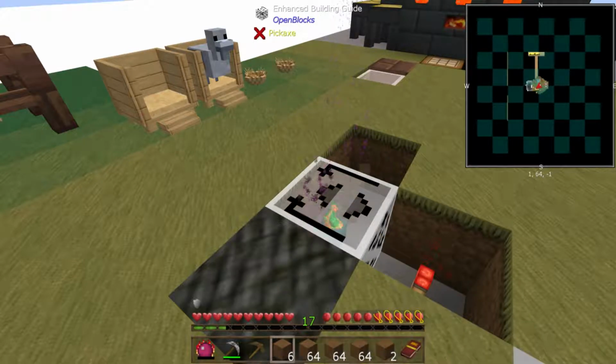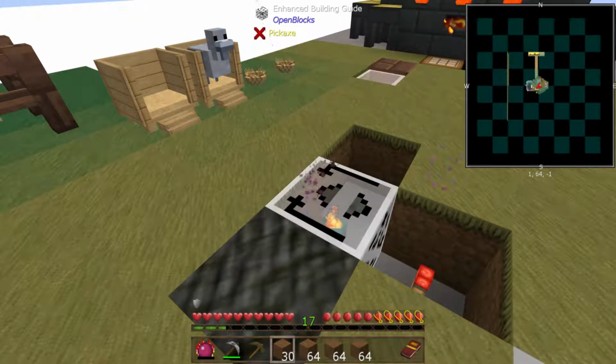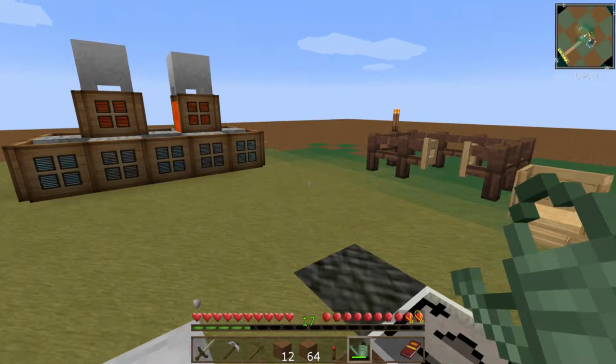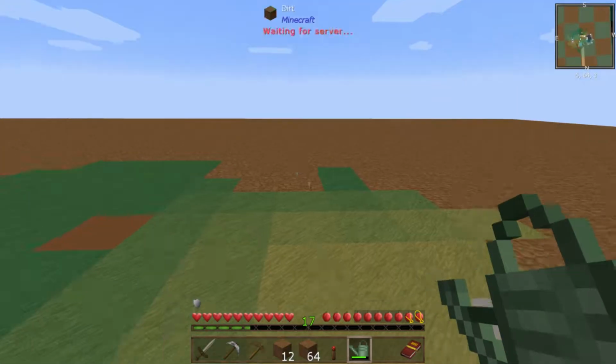Yeah, I can. You can see in the minimap, it's creating as I go. I'm literally just going to get a big 4x4 chunk plot of dirt, and then we'll come back and see what we want to do with it. All right, we've got it. Yeah, that took longer than I thought.